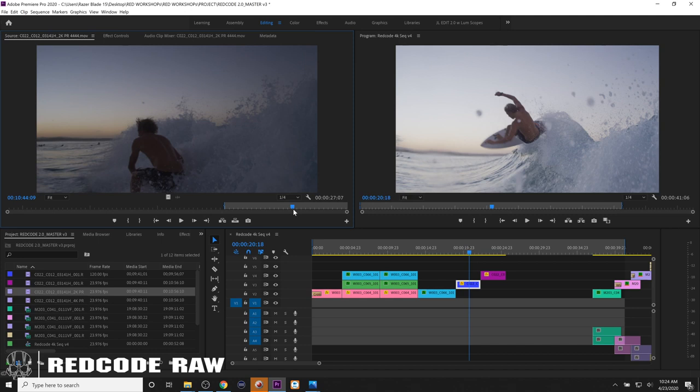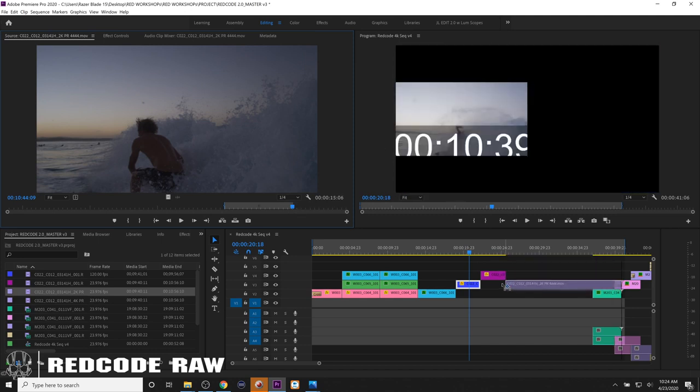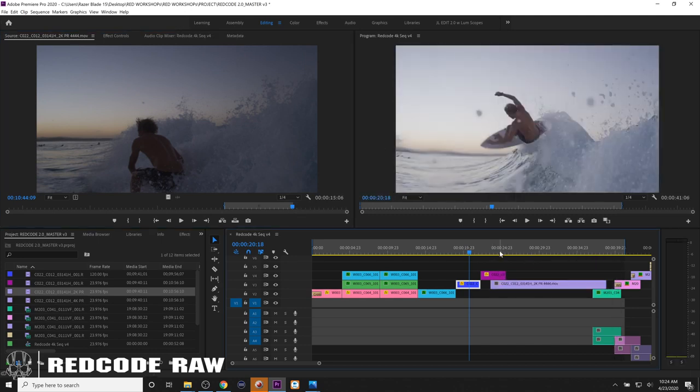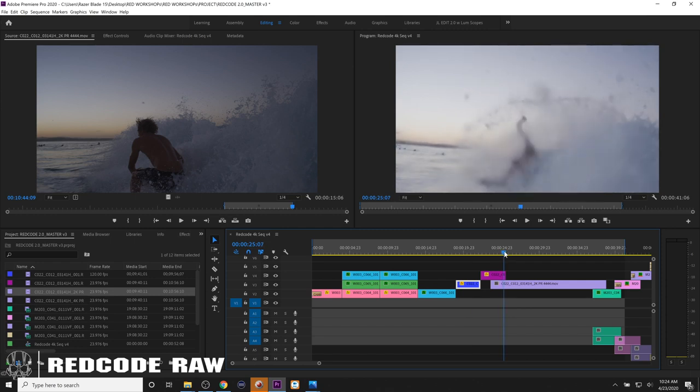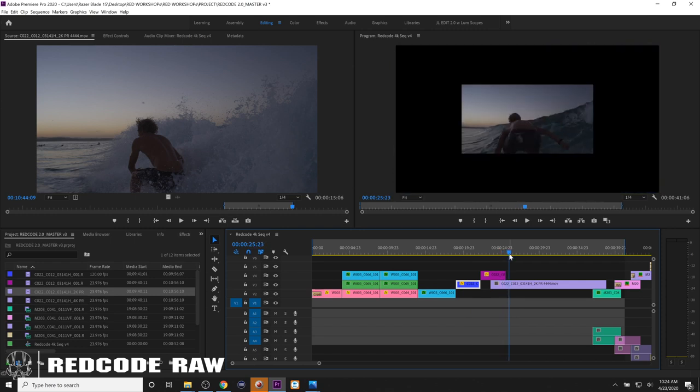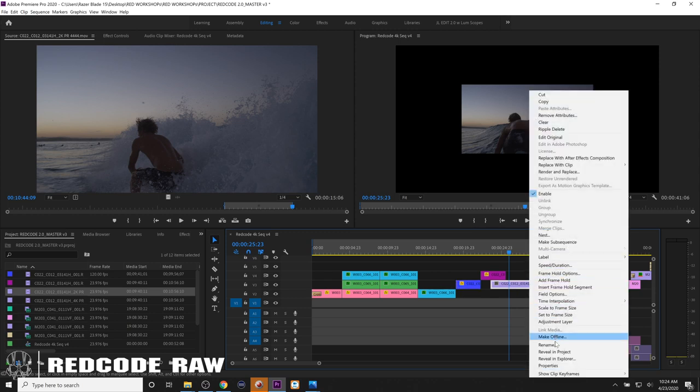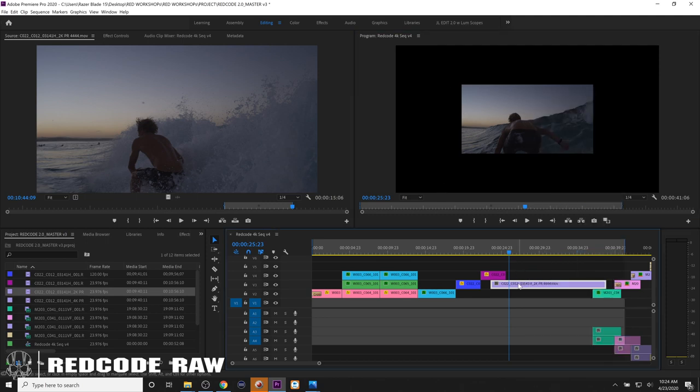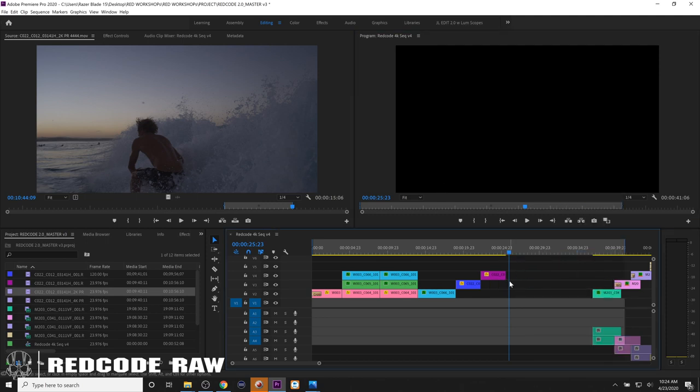There's my in, there's my out. And I'm going to drop this nice little nose pick 360 by John Florence. The one thing we're going to see here is that the 2K ProRes file that you told me was pretty much the same size does not fit in my 4K sequence, and I don't think any of my editors are going to like it if I come up here and set the frame size and scale this up by 200%. So let's blow out this 2K ProRes file because it does not work for my sequence.